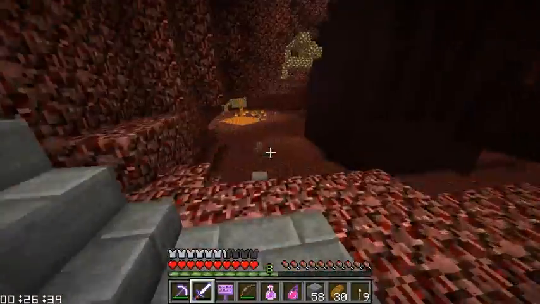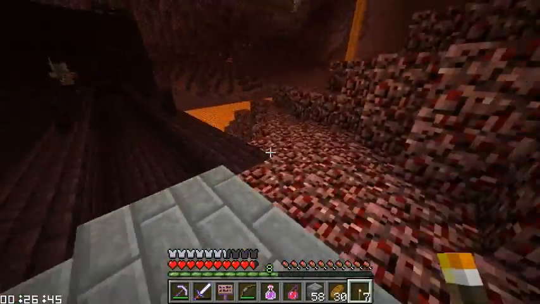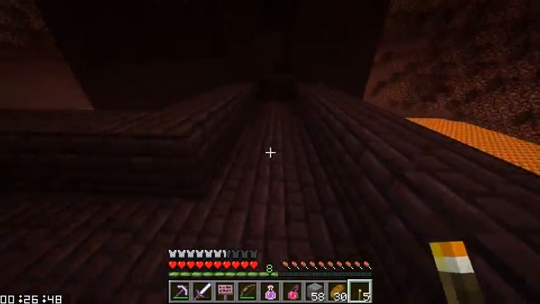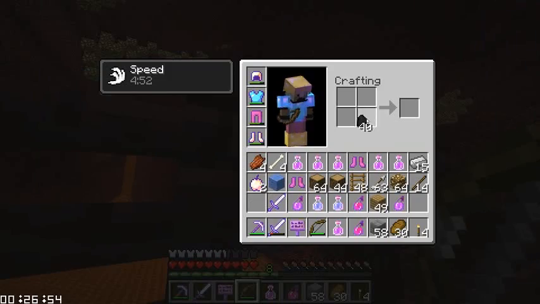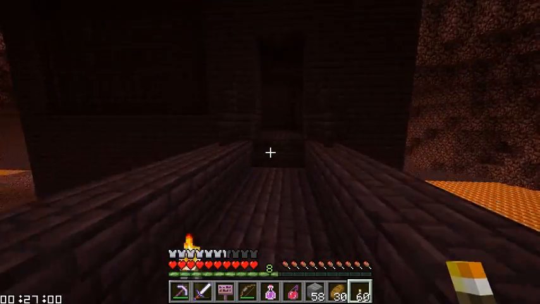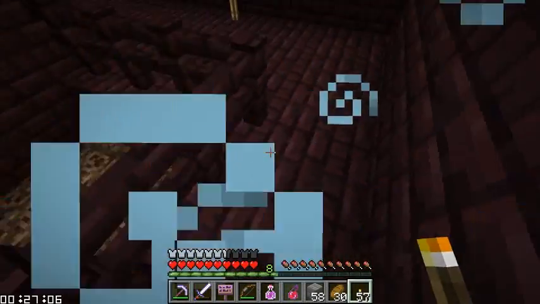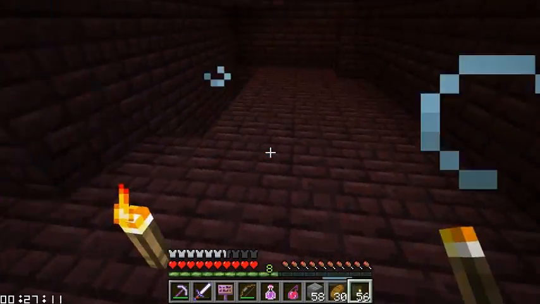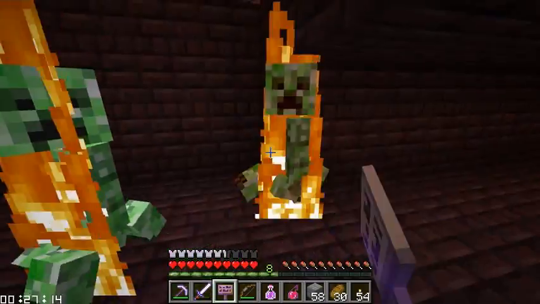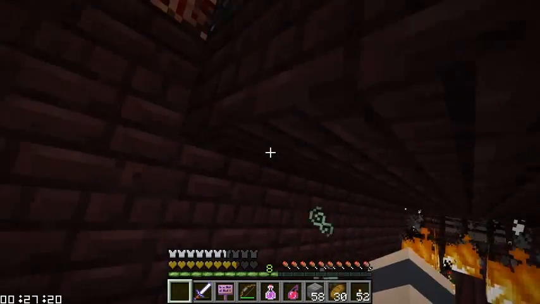Down here. And try not to hit any pigmen. Okay, we'll just wait here for a sec. Oh, I still have glowstone. I should maybe use that up. Okay, this is where things are a little bit tough because of the cave spiders. I hate cave spiders. And creepers, of course. Oh, I threw away my pick. No.